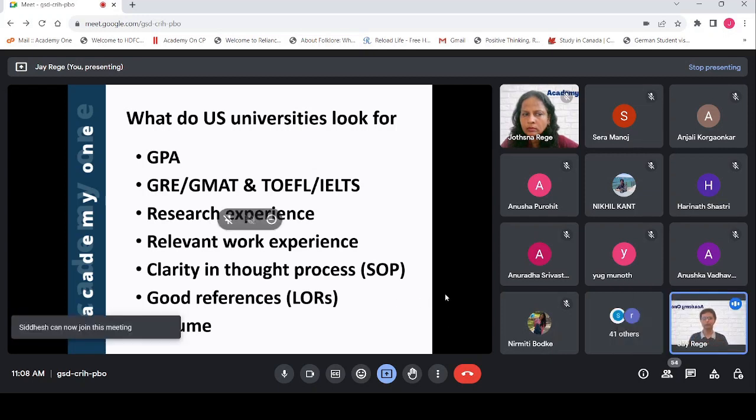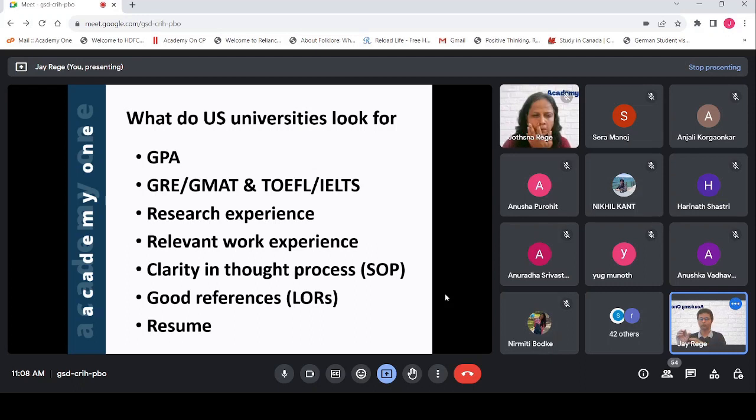So, like I said, the first level of screening happens on the GPA and GRE scores, and then they would look at your resume, your SOPs, your LORs, and then take a decision. Out of the 300 students whom they have shortlisted in the initial screening, it is possible that someone with a slightly lower GPA and GRE score gets in because they have a much stronger resume and a very good SOP. For example, a student with a 9.25 GPA can get a reject, whereas someone with a 9 GPA might get an admit because they feel that the other profile of the student is pretty strong.